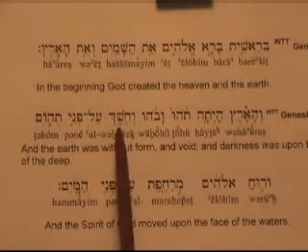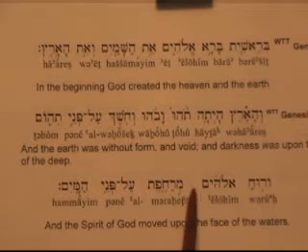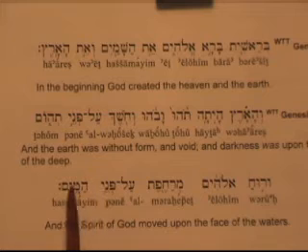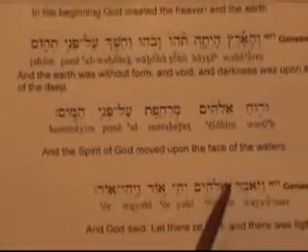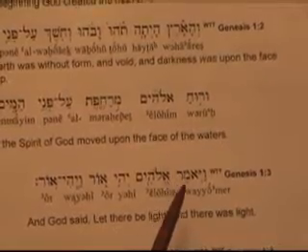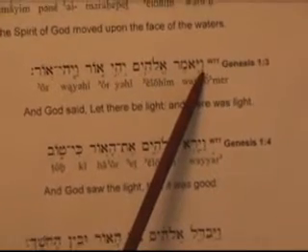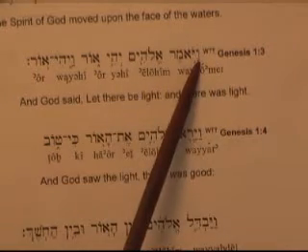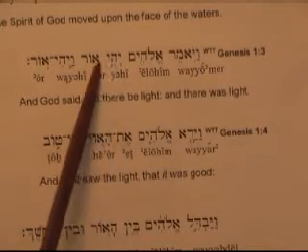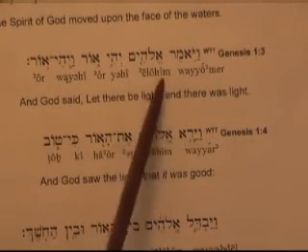V'hoshech, hoshech is the darkness, the night, and so on. V'ruach Elohim merachefet al pnei hamayim. So the Spirit of God hovered over the waters, or fluttered over the waters, as some commentators have said. Now let's see if I can get down to verse 3. I'm going to see if I can tilt this down a little more so that I put that right at the top of the screen for you. Vayomer Elohim yehi or vayhi or. This is where God says, "Let there be light," and there was light.